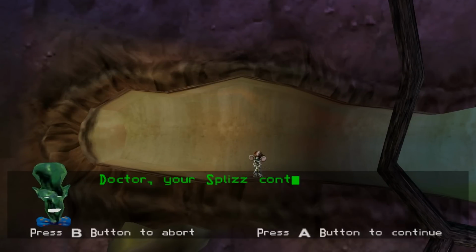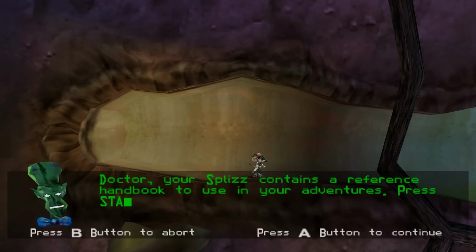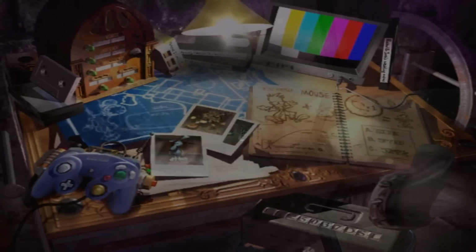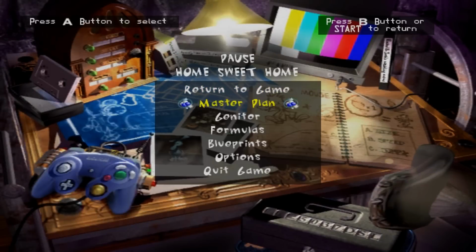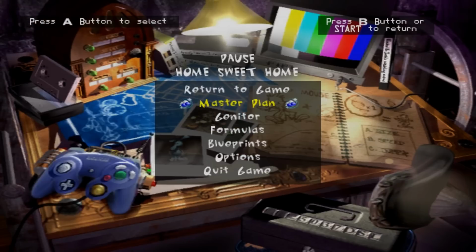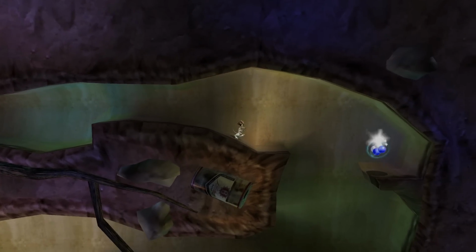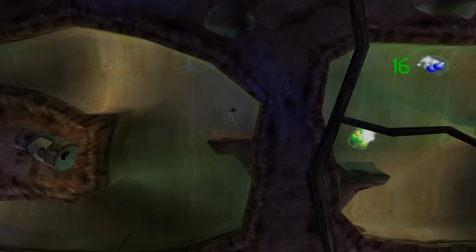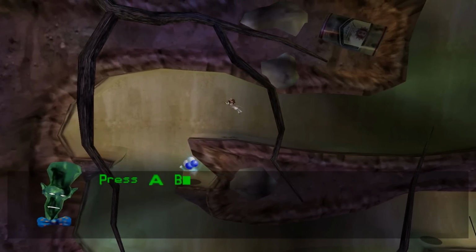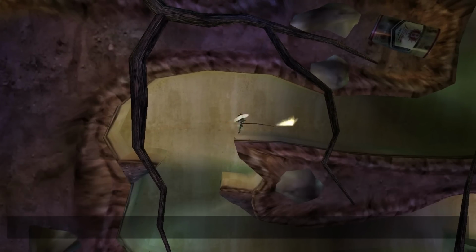Doctor, your spliz contains a reference handbook to use in your adventures. Press start to view the master plan. Press the A button to jump, the A button again to double jump.